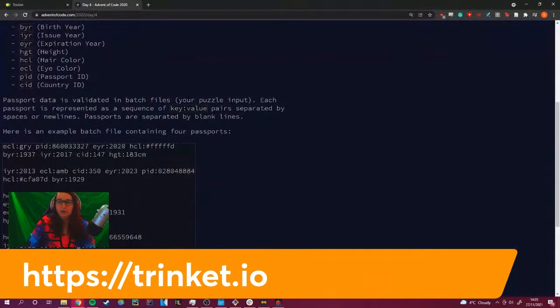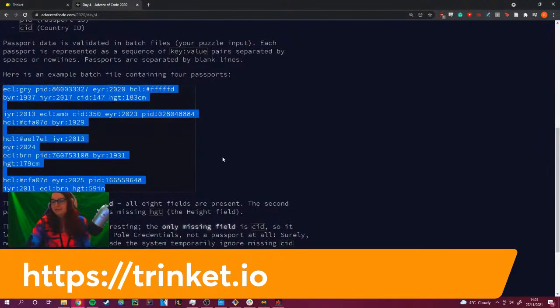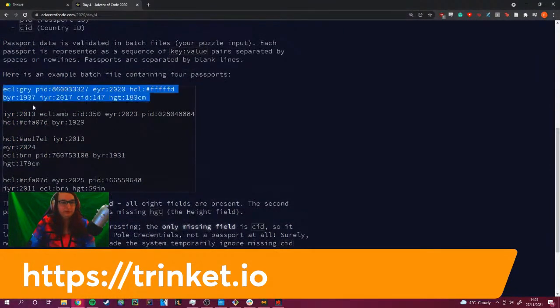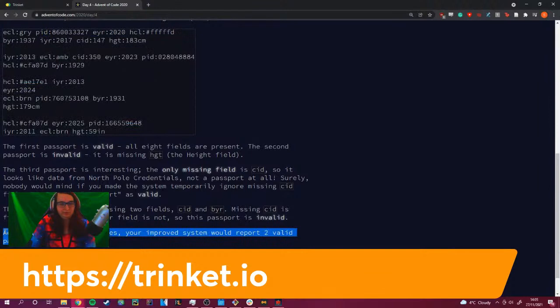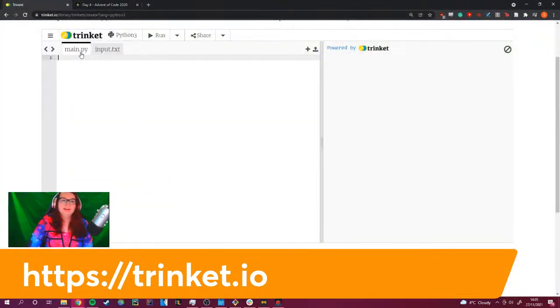So what we're going to do is copy all of these examples here. Because Advent of Code, what this gives us is some input data that we then modify and do stuff with to eventually, ultimately, get to an answer. So, for instance, we can see here that we would have 2 valid passports in this list based on what we've been told here. So we're going to read this in, and we're going to write some code that will validate these passports and hopefully give us the correct answer.